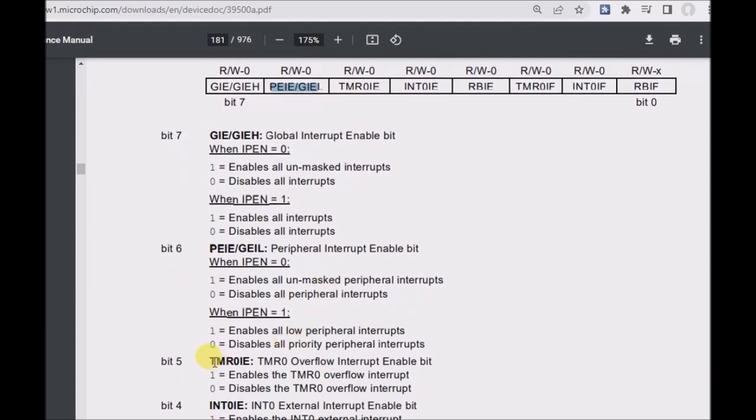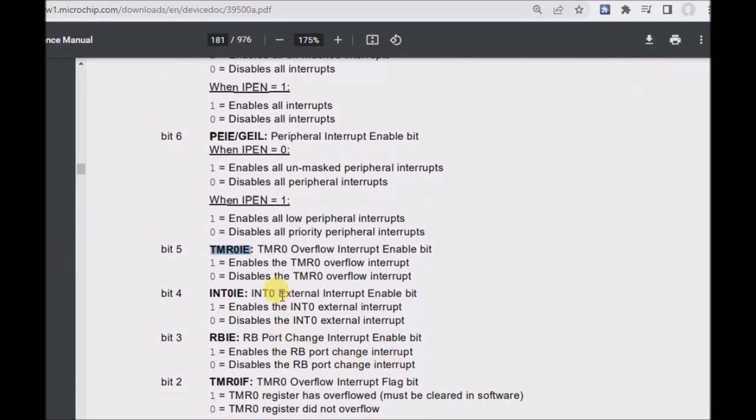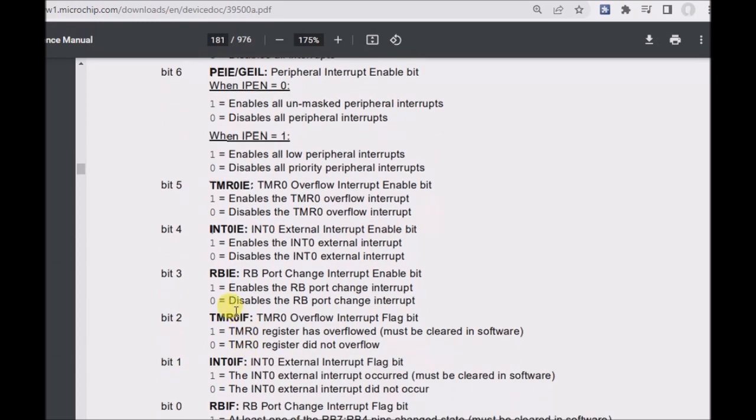Anyway, now we're talking about the timer, TMR0 overflow interrupt enable bit. The INT0 external interrupt enable bit, I wonder if that's supposed to be internal. RBIE, RB port change interrupt enable bit.